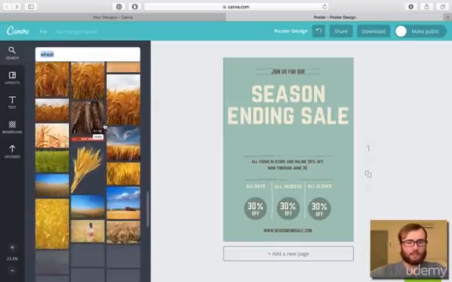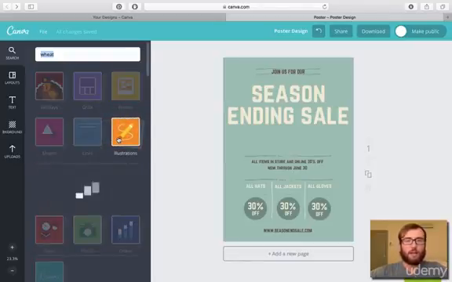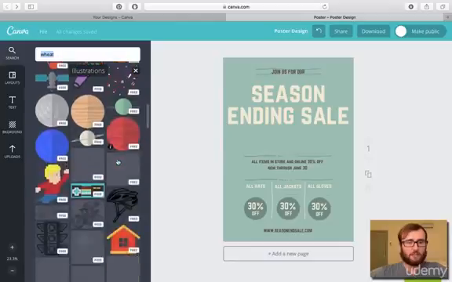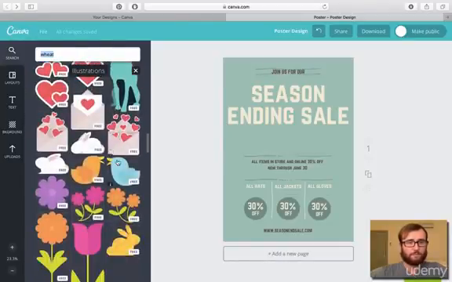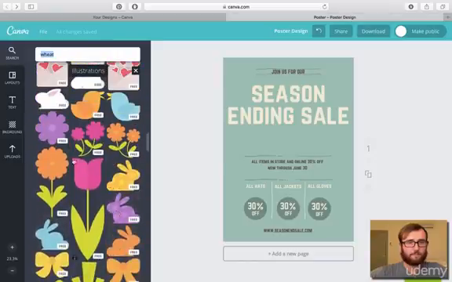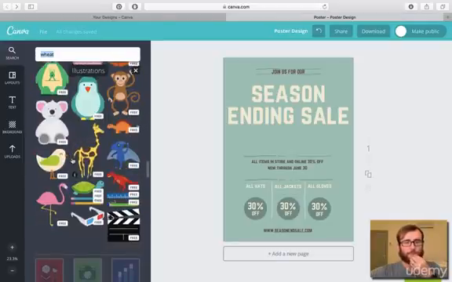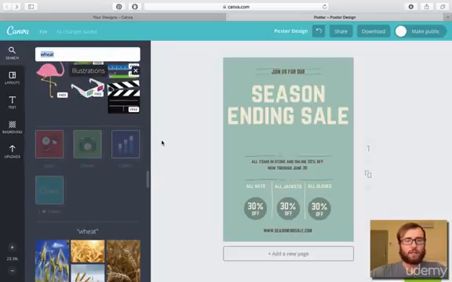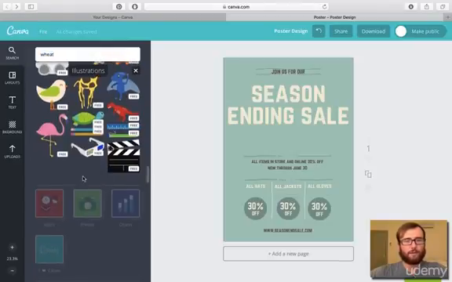So it doesn't look like there is one that fits, but what I could do is just go to icons, or illustrations rather, and see if there's something that fits what I'm trying to do. Who knows? Let's see. Season-ending sale. Something that looks like it would fit in that section. I like to do this where I just look through, kind of scroll through and see what Canva has to offer. The more you scroll down, the more illustrations you will find.